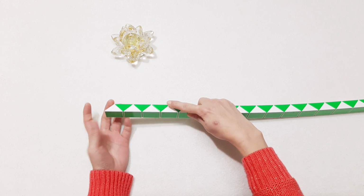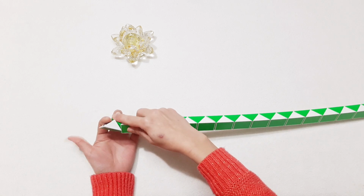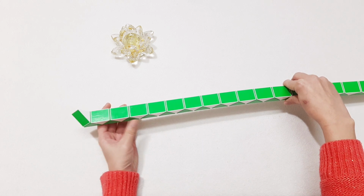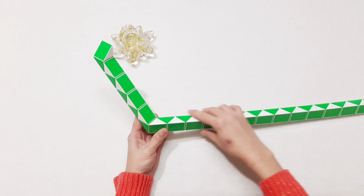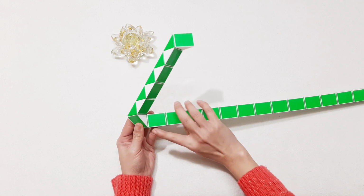Now we have the first pieces. Turn to the left. Then 1, 2, 3, 4, 5, 6, 7, 8, 9, 10. Go to the right. Continue, go to the right. And then you pull this one up.